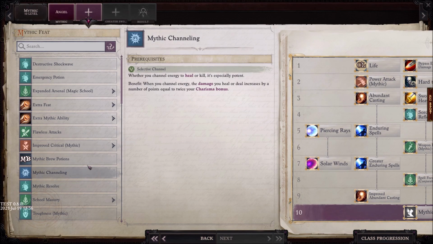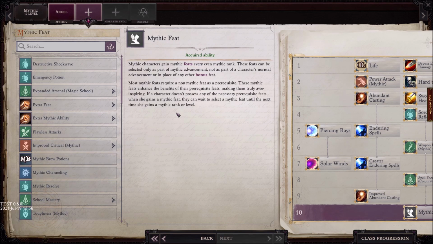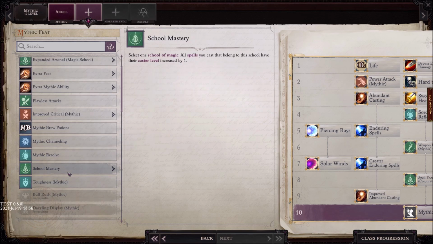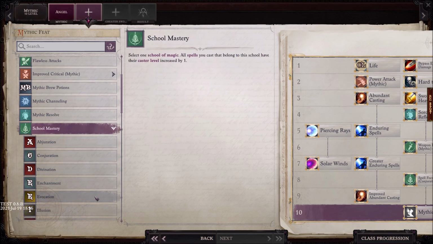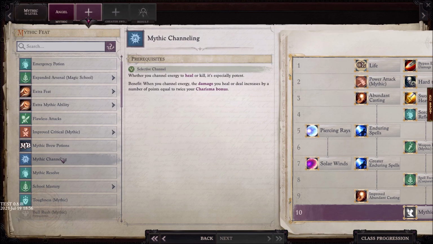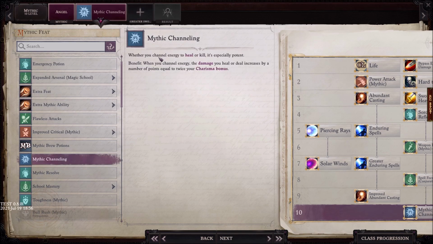And again, we're here. Now, again, in this list, first let's talk about what's in this list and how we're not going to pick anything from here. I'm actually going to go extra mythic ability. But in this list, if you wanted something in here, School Mastery, no, that's not it. Mythic Channeling, this could be of value for you. When we're trying to heal or kill somebody, we do more damage or heal more damage depending on twice our charisma bonus.